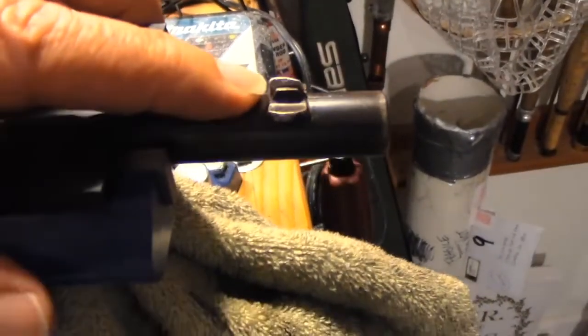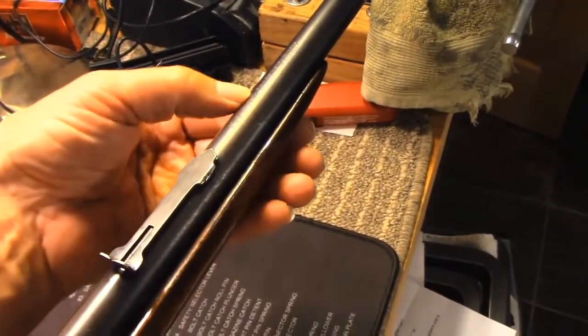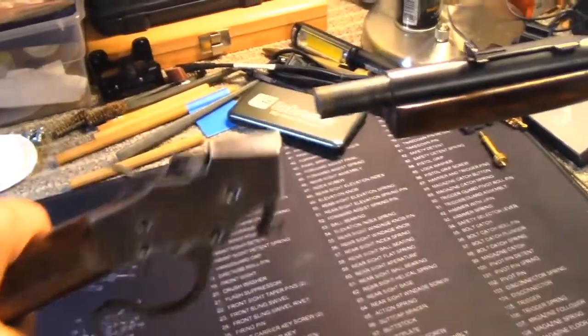So we decided to send this thing off to Snowy Mountain Blue in Moore, Montana to our good buddy Al Springer and say, hey, what do you think you can do with this? And we waited and waited and waited and kind of actually forgot about this whole project. But guess what showed up in the mail today? Come on in here, let's have a look at what we got.